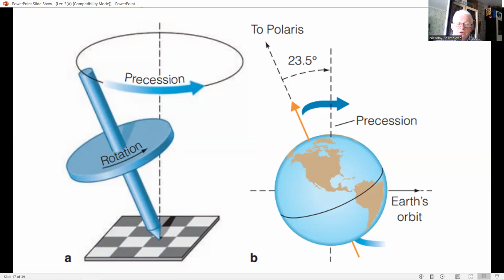However, because of its rotation, Earth has a slight bulge around its middle. The gravity of the sun and moon pull on this bulge, tending to twist Earth upright in its orbit. The combination of these forces and Earth's rotation causes Earth's axis to precess in a conical motion, taking about 26,000 years for one cycle. Because the locations of the celestial poles and equator are defined by Earth's rotational axis, precession slowly moves these reference marks. You would notice no change from night to night or year to year, but precise measurements can reveal the slow precession of the celestial poles and equator.